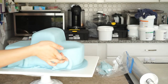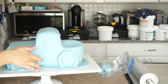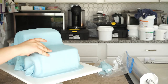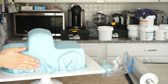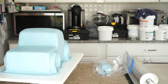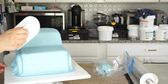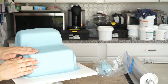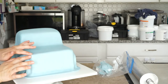You're not going to see inside the wheel wells, but you still want to make sure the fondant is stuck to the buttercream on the top and the bottom of the C's that we piped on. If you get any ripping, just be very gentle in that area and pinch it back together.